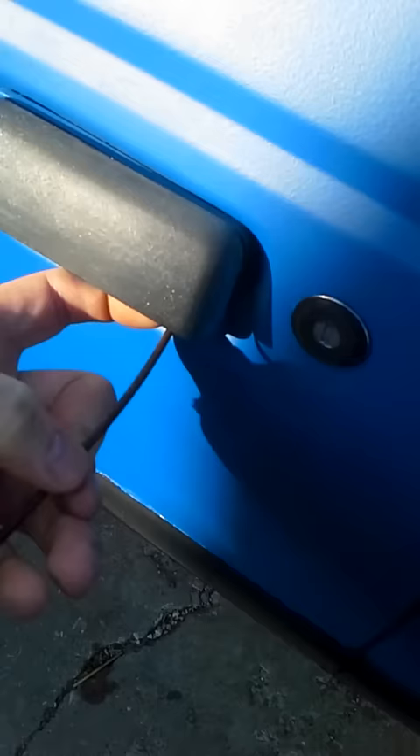Then I'm going to put pressure on it to the right and just press down, and it unlocks. Now I'm going to go ahead and take my tool out — my antenna — while I've got the door shut. Look at there, get right in. Okay, now I'm going to take my tool out.